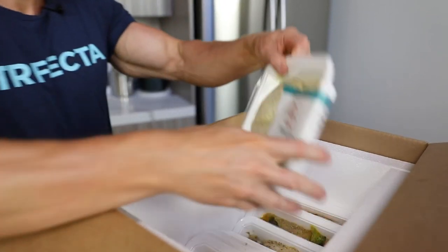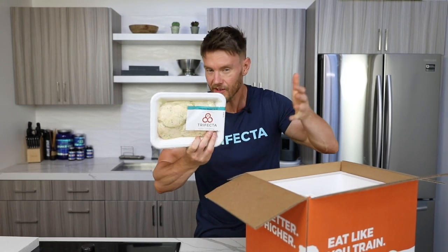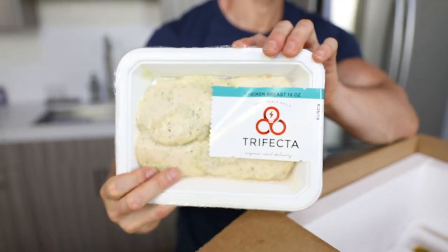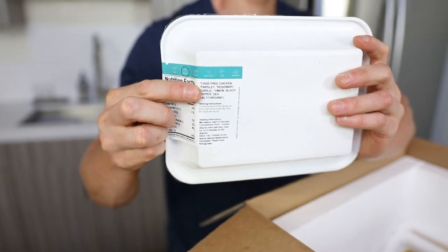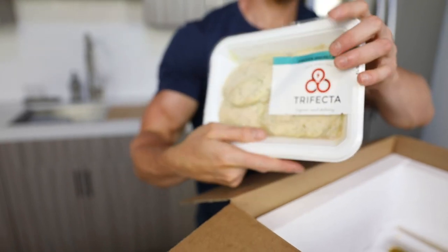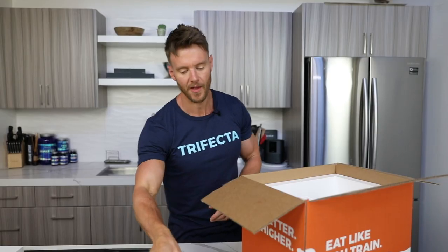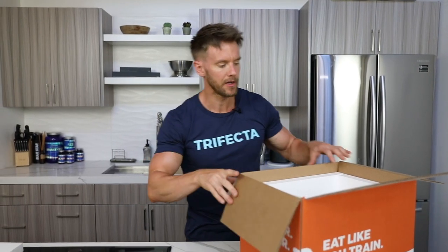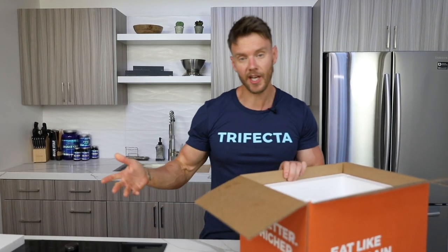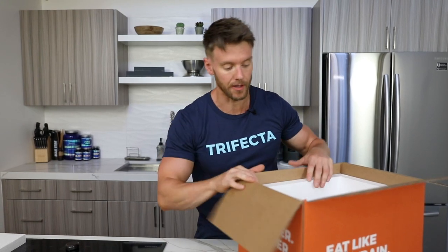Here we have chicken breast. I know you probably think chicken is chicken, but not all chickens are created the same. This is cage-free chicken — parsley, rosemary, garlic, onion, black pepper, and sea salt. That's all, and it's all organic meat. Much better quality than cage-reared chicken that's force-fed and made to get as big as possible. If you eat good chicken you can tell the difference, and that's good chicken.